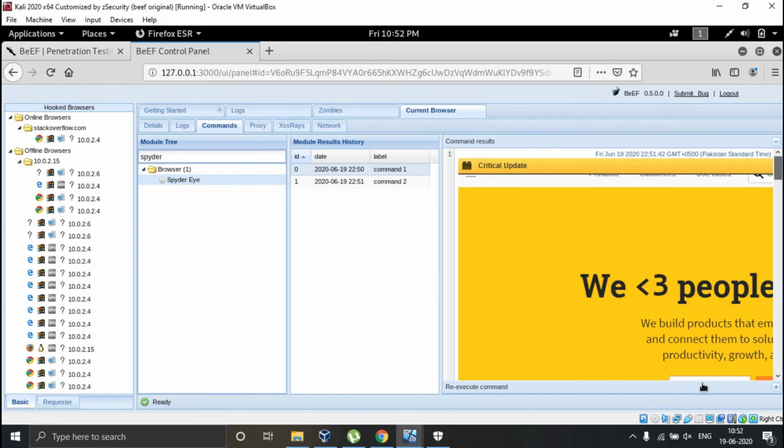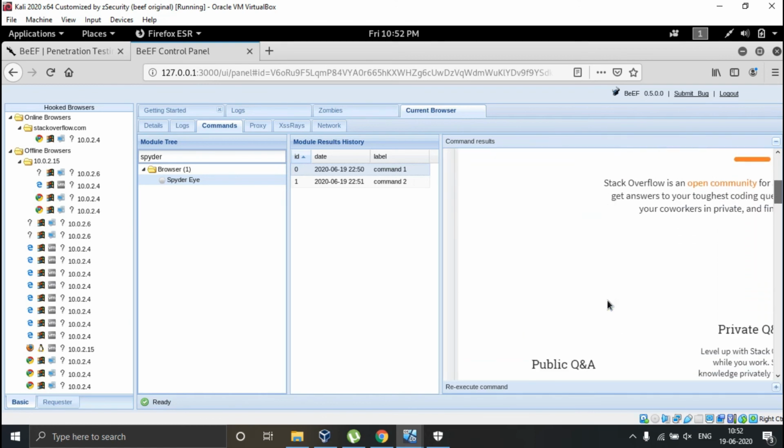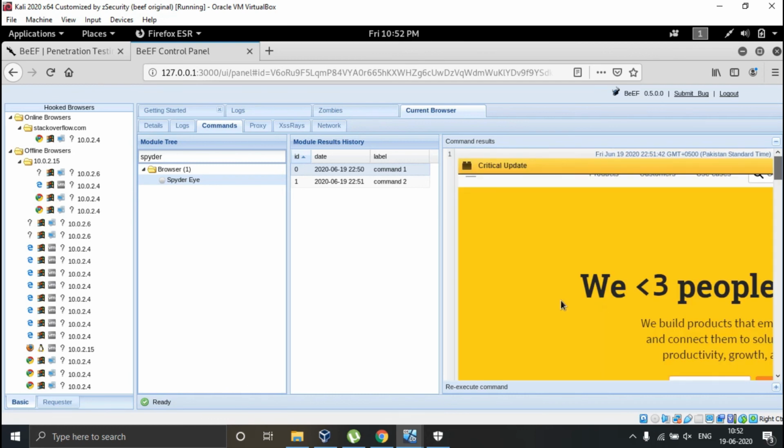Using BeEF, we can do a number of attacks on our target system. We can even gain full control of our target system using BeEF.